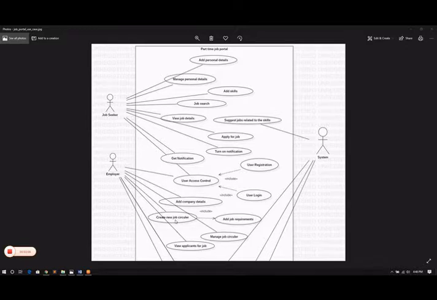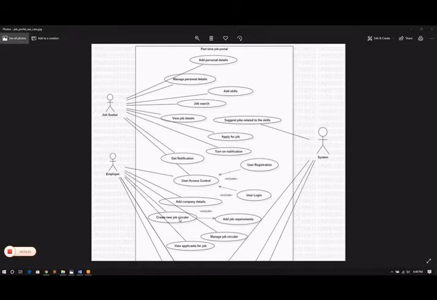Create new job circular. An employer can create a new job post. Add job requirements use case is included by create new job circular use case.